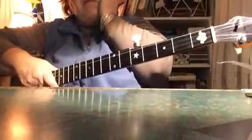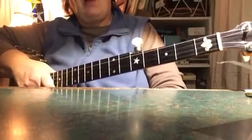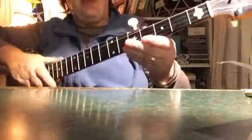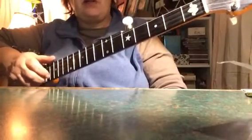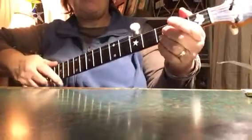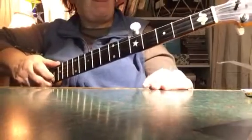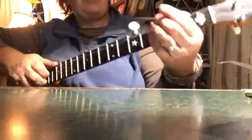I got a request for a slow version of my waltz called Boxing Day, written a few years ago, for someone who wanted to be able to learn it. I'll try to remember to post the chords later because it's really nice to play with somebody playing the chords behind. It doesn't make too much sense without them, but we'll do it anyway. We're in a G modal tuning, so here we go.